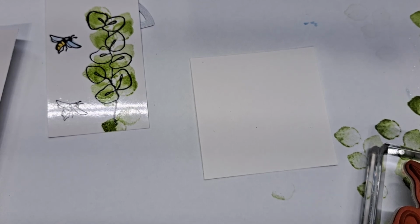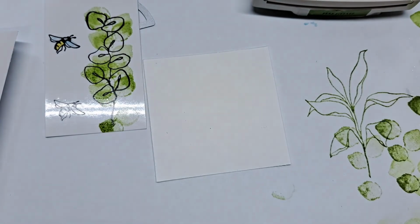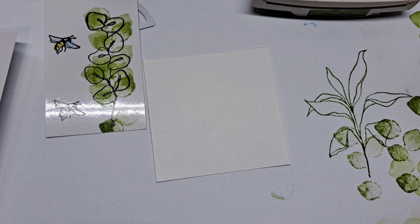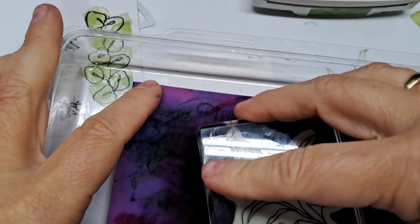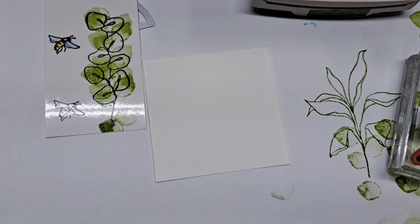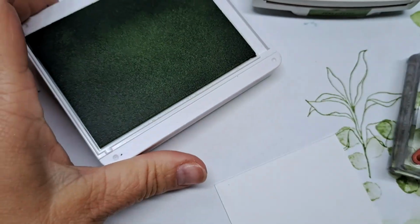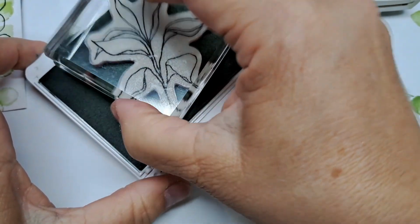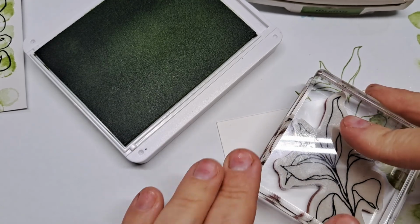And I think we're going to go with, well, we can first stamp it in pear pizzazz and see if I like that green. Decisions. Let's try the soft sea foam because I'm thinking I'm not liking that. I knew I would bring something else in, but let's just see. Because I want it to be subtle. If I can open the soft sea foam. We're just going to go with soft sea foam.